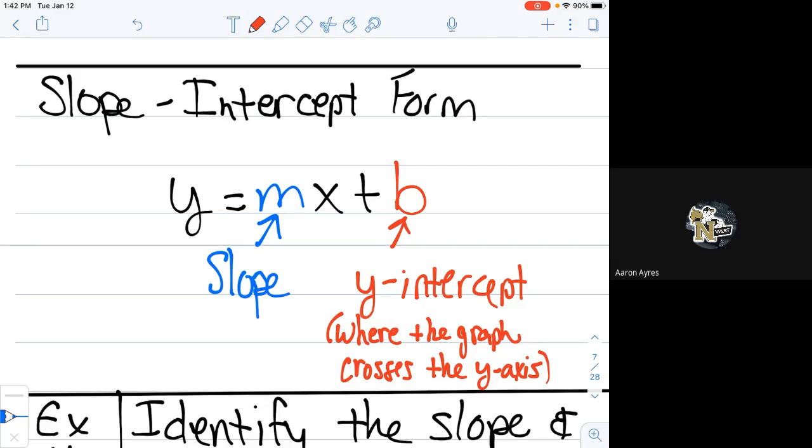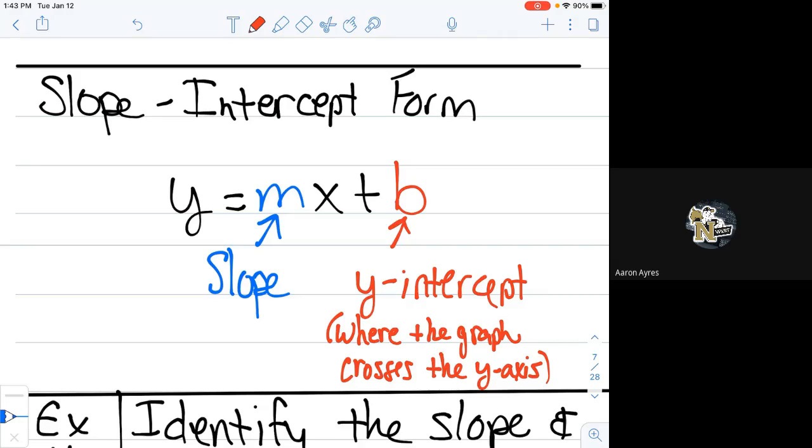So this is a general form for an equation. In Algebra 1 next year, when you take Algebra 1, you'll relearn this a little bit and enhance it a little bit, but you'll also learn some different ways to write equations of lines. Some different linear equations. So you need to know this one really well because in Algebra 1, we do a lot with it and we also go beyond it. So this is a good time to get this down, all right? What I'm going to show you now is an equation written in slope-intercept form.